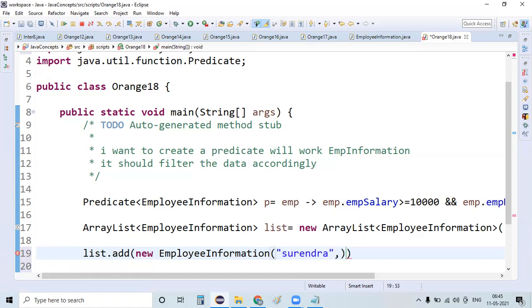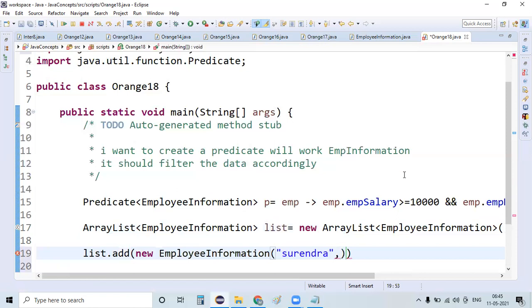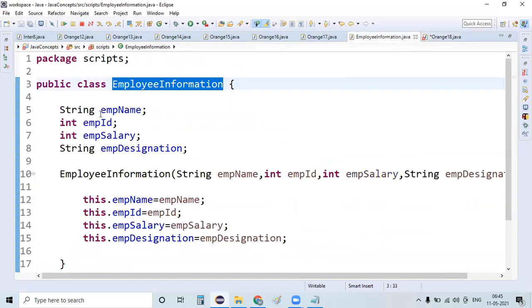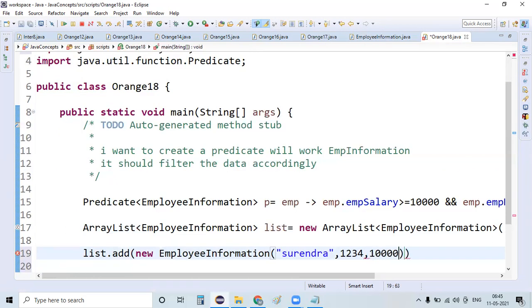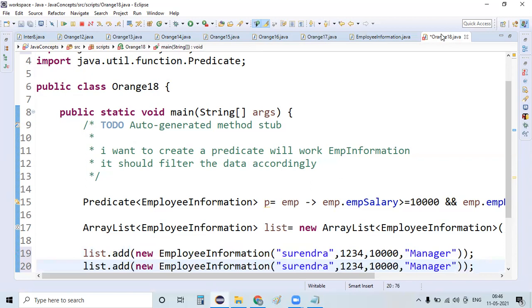Surendra, and the second argument for this particular one is an employee ID. Maybe I can pass it as 1, 2, 3, 4. The third one is an employee salary. Again, I'm giving it as 10,000. And the fourth one is a manager. So this is the first entry that we have in that particular list.